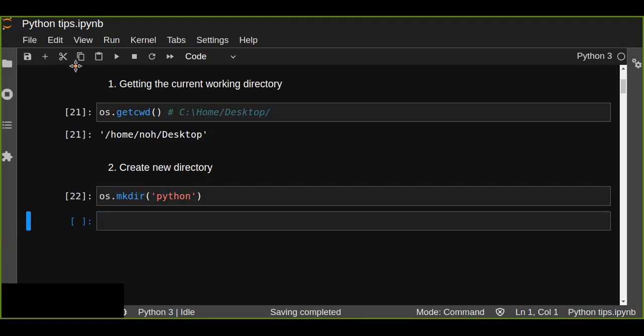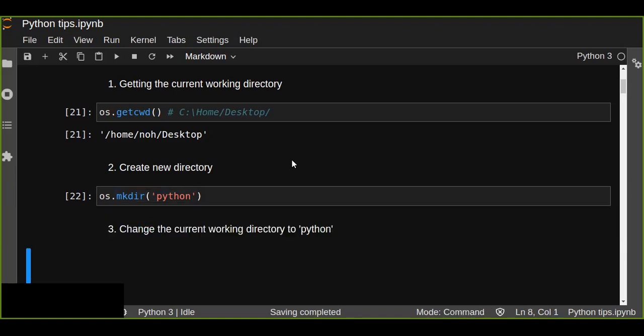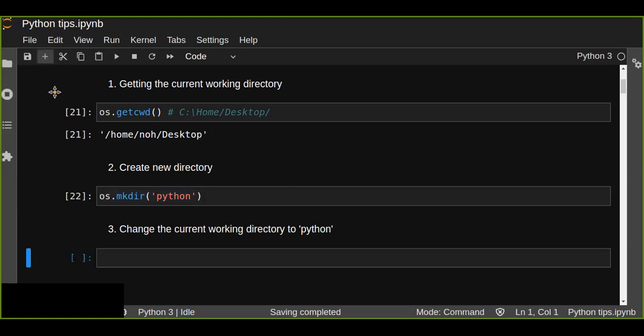Now I want to change the current working directory to the Python directory I have just created, and I can use os.chdir, change directory. Then I can just pass the directory name, Python.